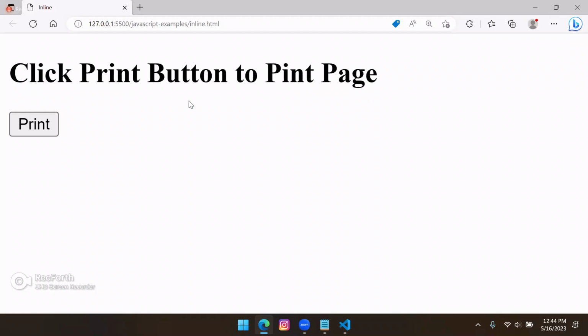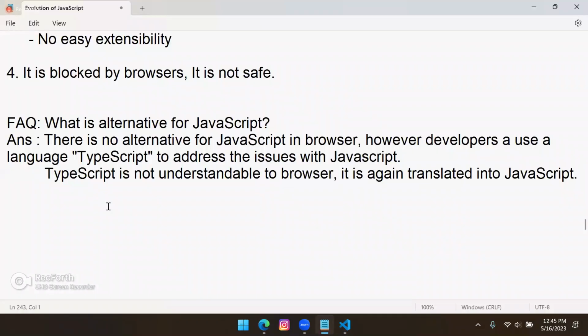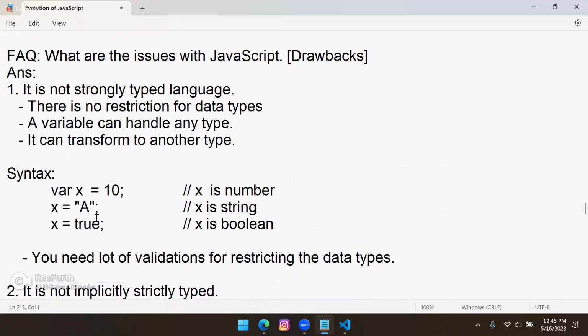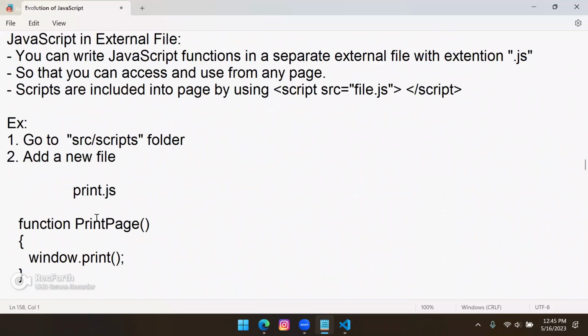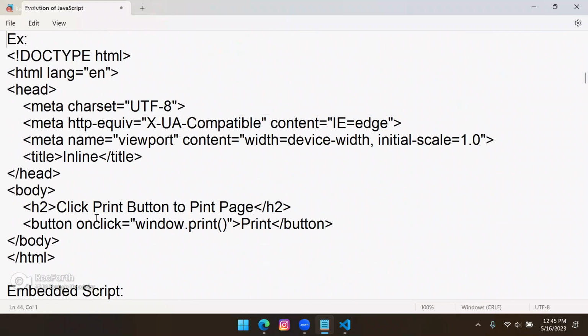Companies use them also. That means several projects use these CoffeeScript and TypeScript and others, right? Anyhow, in future, you will learn TypeScript and all. While learning technologies like React or Angular, you will learn about them because they are completely using TypeScript, not JavaScript everywhere, right? So these are the drawbacks and features.